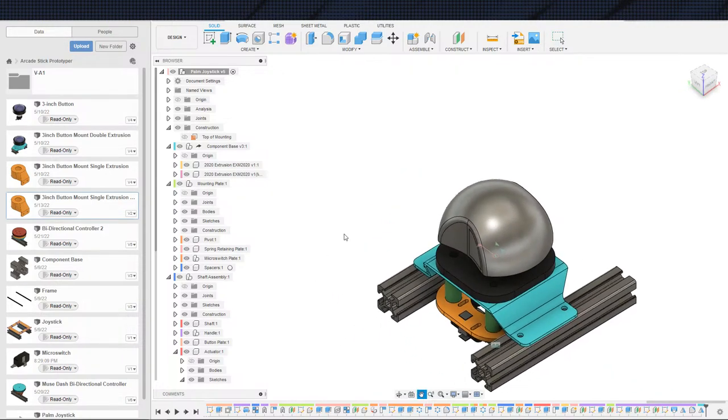So for any future projects that we do use Arduino for, we do have a tool for that, which I'm happy about, but we're not really sure whether or not it's going to be good enough is the point. So anyway, this has been the first joystick in the arcade prototype controller project. Very happy about it. All right, technically it's kind of the second joystick if you count the bi-directional controller here, but we're not really counting that one.